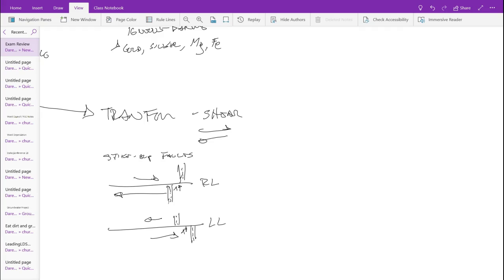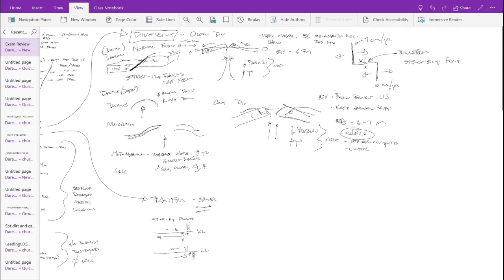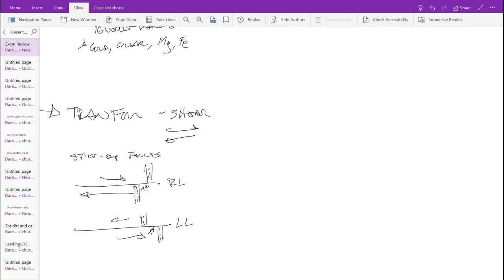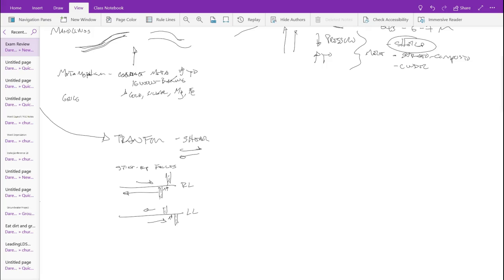This is looking from a plan view, so looking down from like an airplane, whereas the other ones were looking at it from a side view, right? So it's going up and down, whereas these ones are going horizontal. So anyways, transform faults, these guys are fairly straightforward. Because there's this motion going back and forth, underground there is no increase in temperature, no decrease of pressure or anything, so we have no volcanoes at these boundaries.